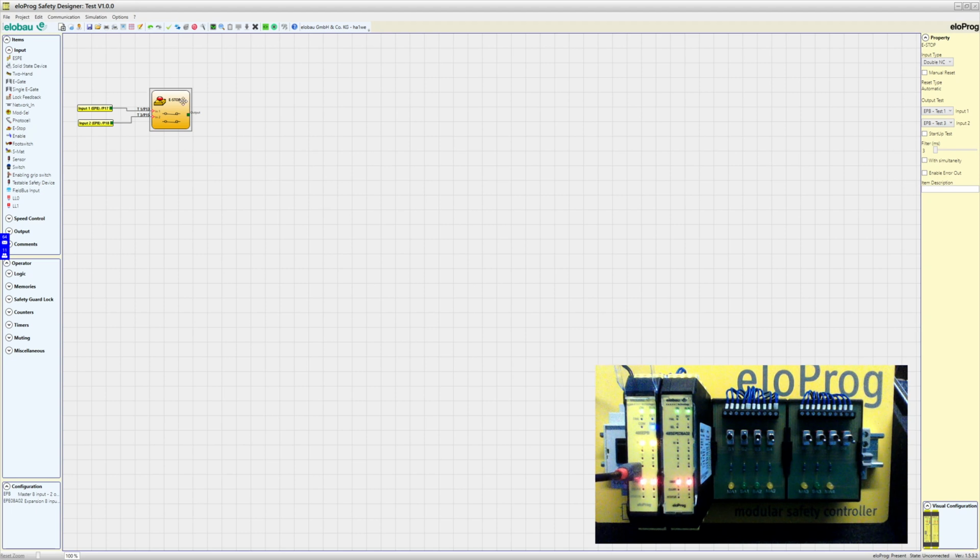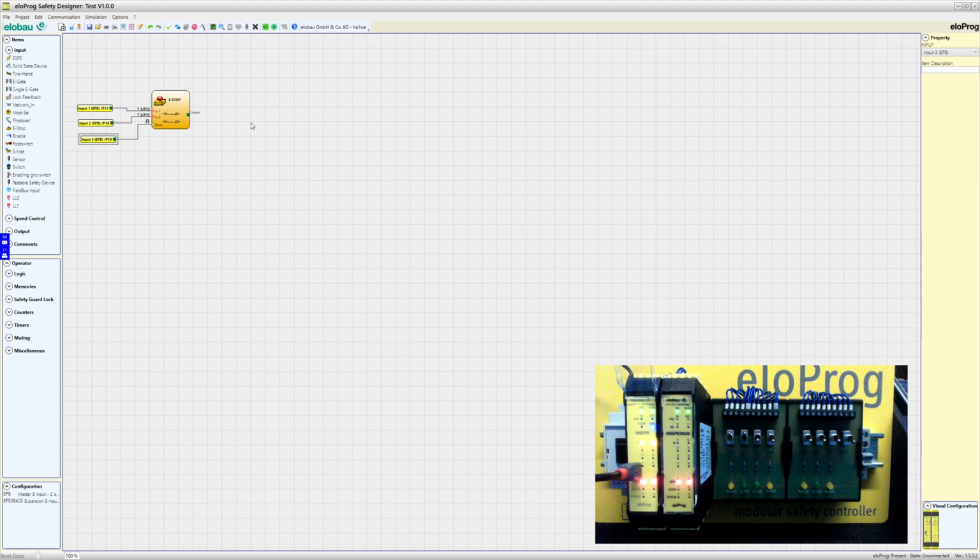So, and if you have an e-stop button, it's also required to have a manual reset. You can have it here by ticking the box, and then you have a second, an additional input, which you can assign also here and have a start, a reset push button wired to make the manual reset.